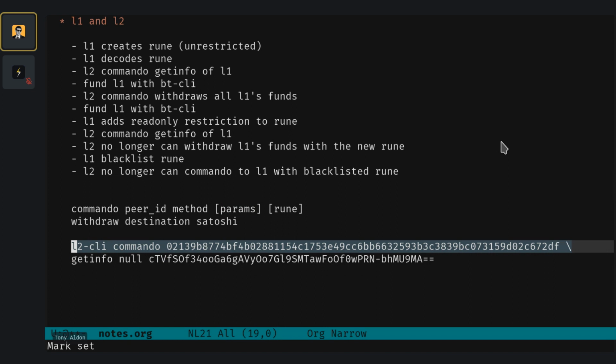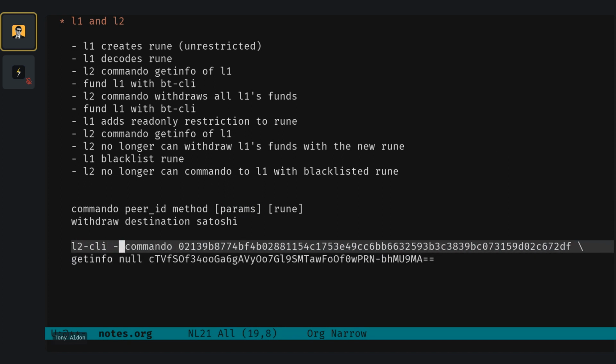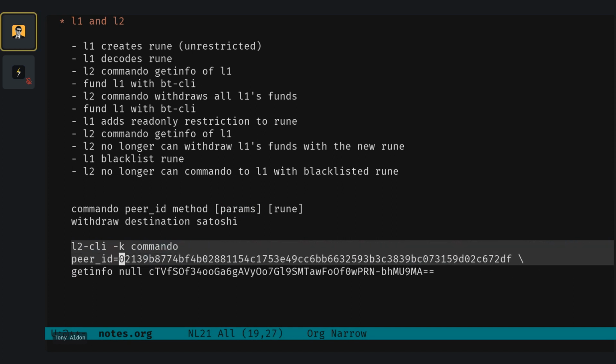So we don't see all those things happening, but we do it here at the command line to see everything that is happening. So still, we have commando, peer ID. This time we are going to pass -k commando, and we are going to pass peer ID equal.